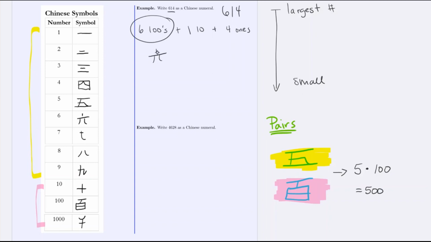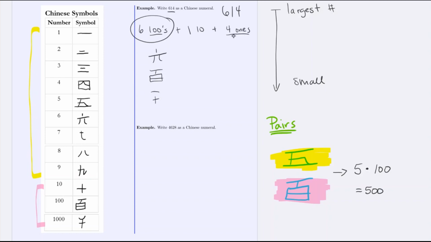That represents that I've got 6. What do I have 6 of? 100s. So looking for the symbol of 100, we would write that. And this takes care of the idea that we've got 6 100s. These are paired together in that grouping. Continuing, we've got 1 10. So we'd write the symbol for 1. Showing that it's 1 10, we would write the symbol for 10 following it.